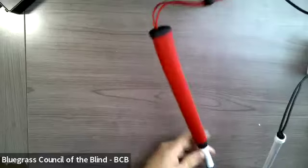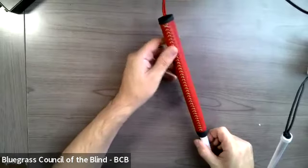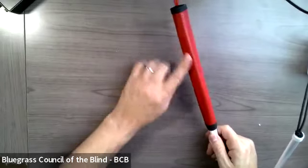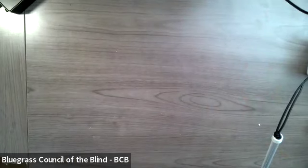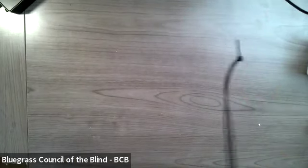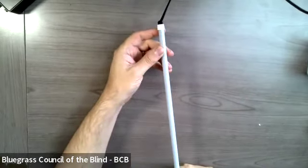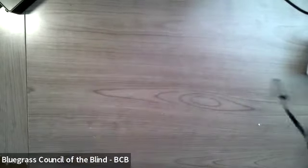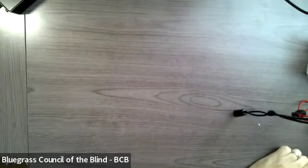Here is one that is a red leather, and it's a very soft sheepskin leather. It even has some stitching element on it to add a little bit of texture. Very soft, but this still has that flat side on it. So this is a little bit more luxurious style of a grip. Or you can even get no grip. So this slimline cane, which is the thin cane, doesn't have a grip at all. It's just a top section. So lots of different options to choose from. And we're going to talk about some more options you have here in a little bit regarding customizing your cane.